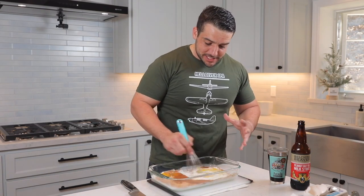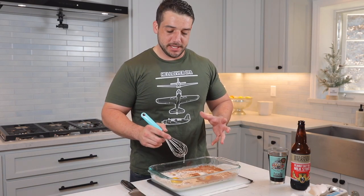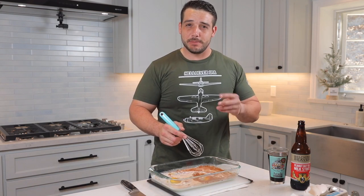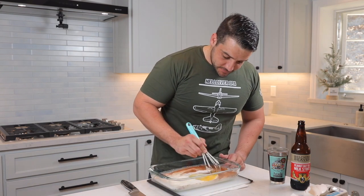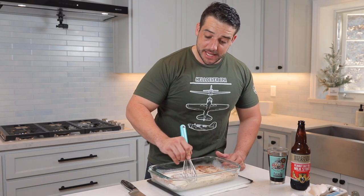And the reason why we want to use this big flat dish is we've sliced up some loaved French bread, some thick, crusty French bread, about an inch thick. And we want to have the space to place it in there and let it absorb the batter that we're making right now. Bro, this already smells like heaven.